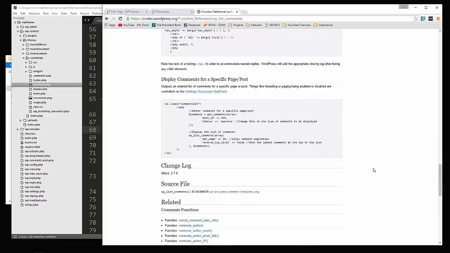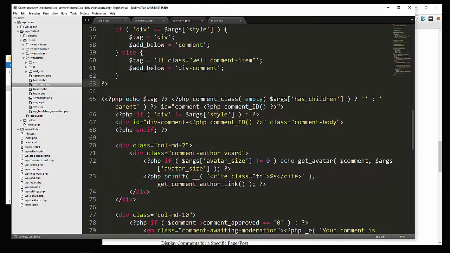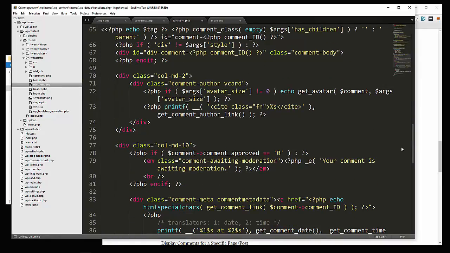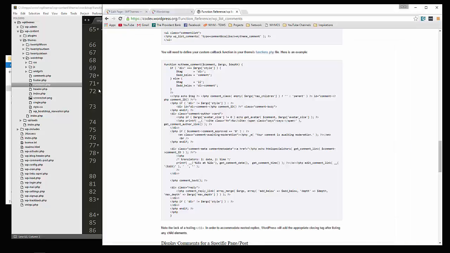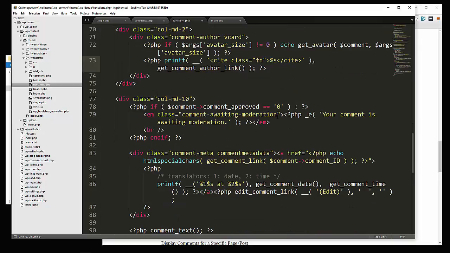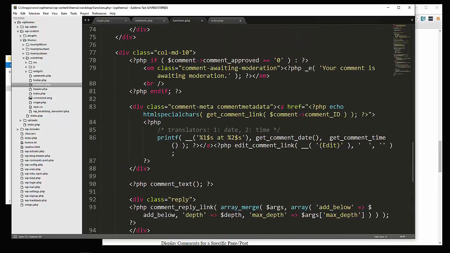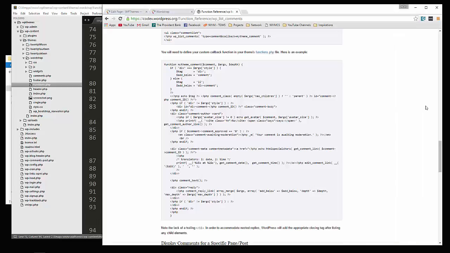So just copying that and pasting that in, that'll give you the correct functionality. Now I don't think I changed anything from this code to that. So you can go to the WordPress documentation and grab the code, or you can just copy it if you'd like. But let's go ahead and save that and see what happens.